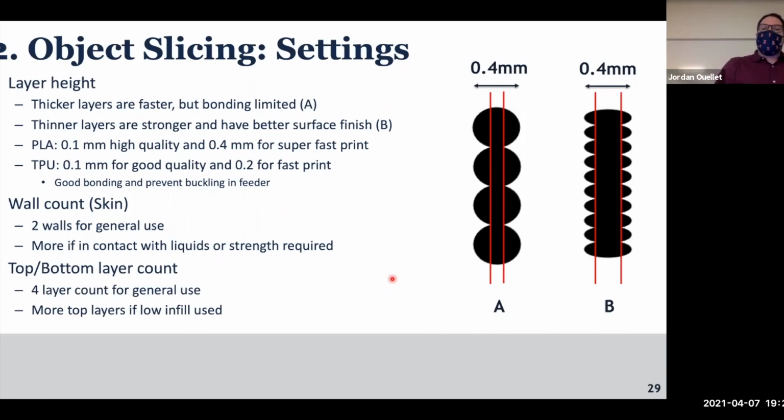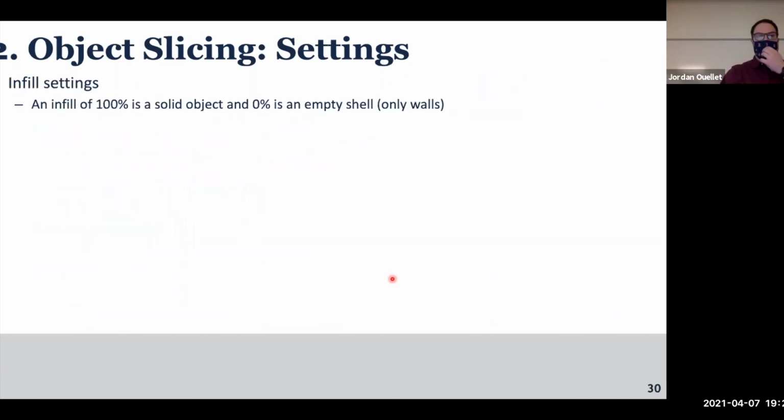The top bottom layer count. Let's say when I print, for example, this super elephant here, that is a utensil strainer when you do your dishes. It leaks by the trunk, super cool. If you don't put enough bottom layers, then water is going to go through. So you want to have at least 6, 7, 8 bottom layers of materials, not a void structure inside, to have better waterproofing. So you need to specify these layers as well.